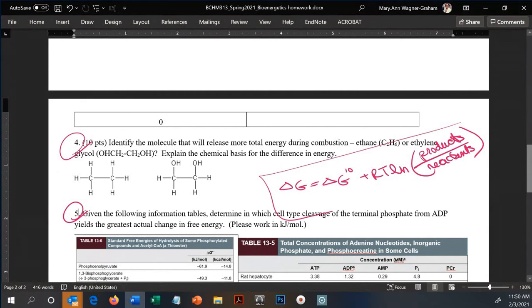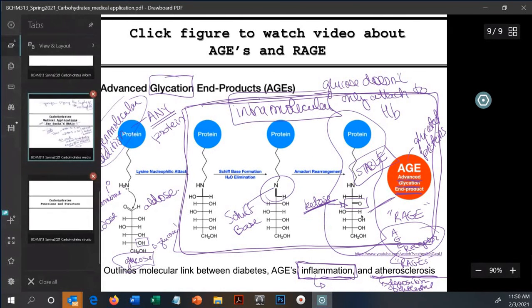If you want to get started on it, you can. And you're looking at the same concepts as we looked at earlier for what is delta G prime naught. So I think you have enough to at least get started on the homework. Those of you who like to get a head start on it, you could start on that. How are we? Oh, it's 11:50. Let's take 1 minute and just look at this.